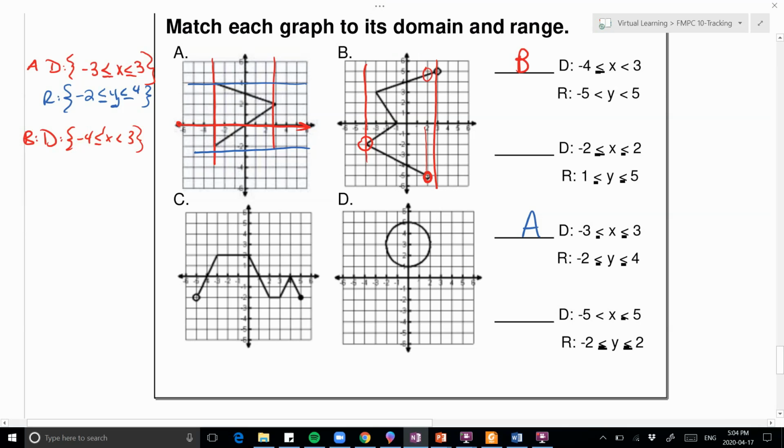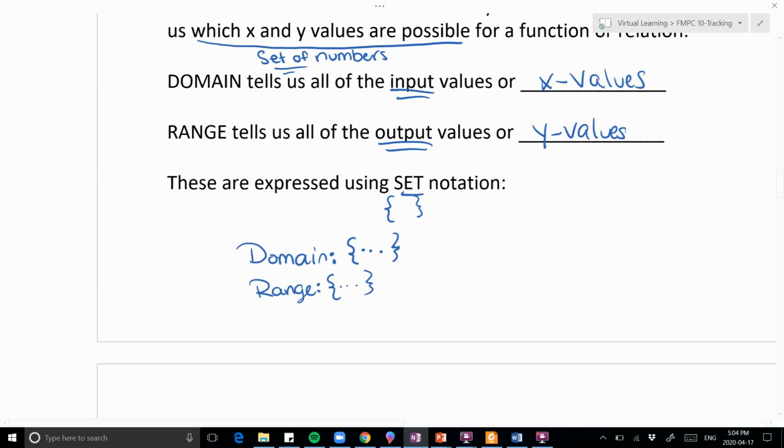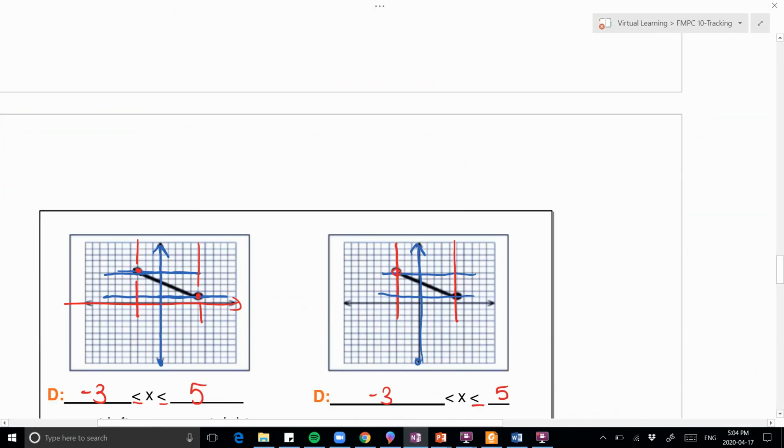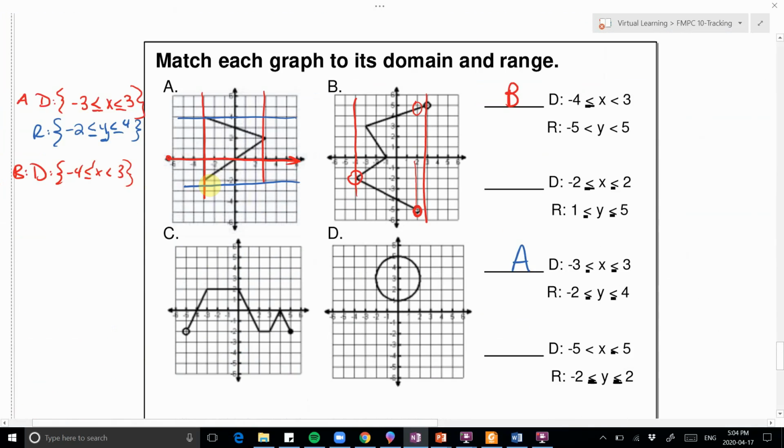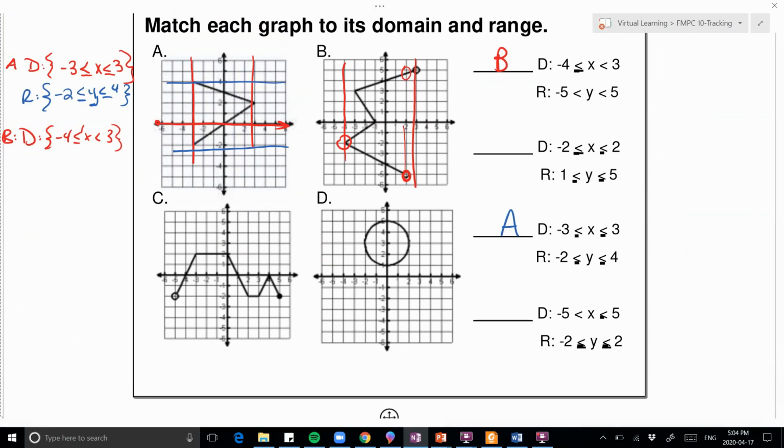And we'll try C. So we can do that for our range as well. In this case, let's do our range here, sorry. We're going to start at the bottom, and we're going to move to the top. So at our lowest point there, we've got a -5. Make that a little bit nicer.